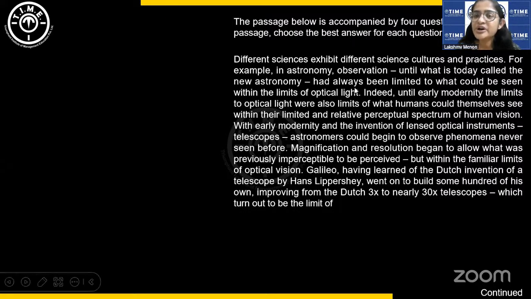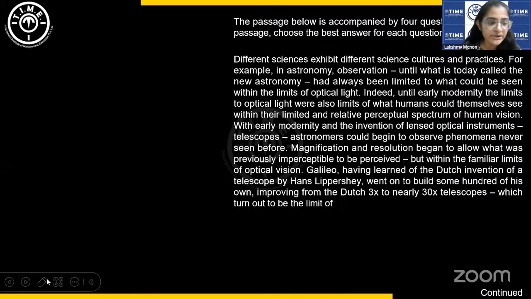Here what they're talking about is certain cultures or certain influences, not cultural influences, but certain practices which the author calls cultures of science. The author is talking about two sciences basically here, and what he or she refers to as culture is the influence of instruments. Basically, as we read the passage, we can make that out. Now I'm not going to read the entire passage here. I'm just going to show you certain questions.